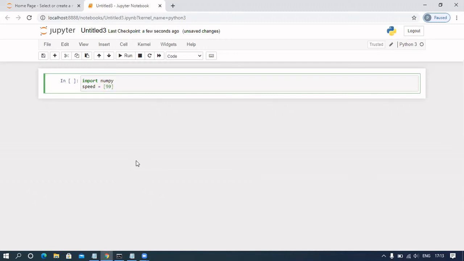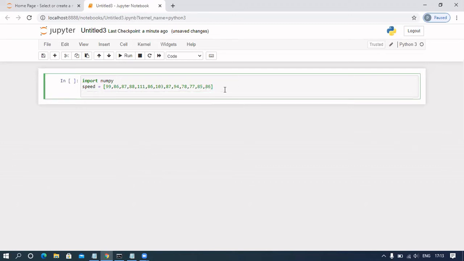Type the data here: 87, 88, 86, 94, 78, 77, 85, and 86.